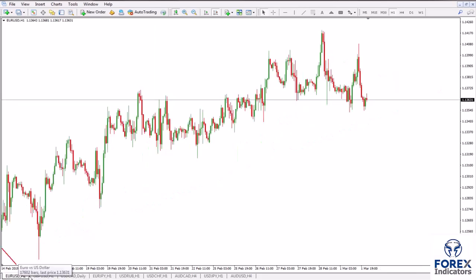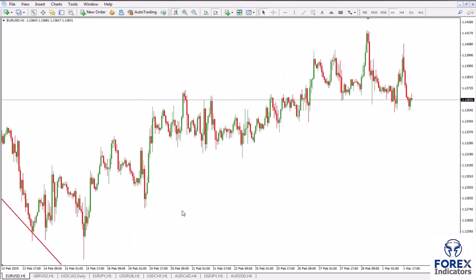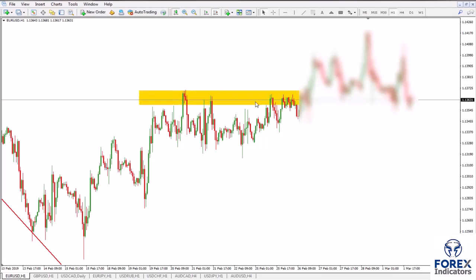Let me show you one example where the same zone turned out to be both a support zone and a resistance zone. Okay, let's imagine that this movement hasn't happened yet. We had a zone made up of several peaks. Since this zone is above the current price, what zone is it? It's a zone of resistance. We have 1, 2, 3, 4, 5, 6 peaks located in one zone.